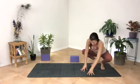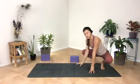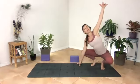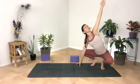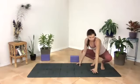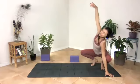You can also draw the hands closer to you and maybe even bring your hand in front of your right knee here, your right arm in front of the right knee, and lift your left arm up. Big inhale here. This is all optional for you to try and explore if you like. You can also be doing something completely different that you know works for you.